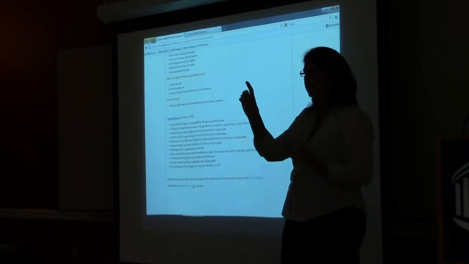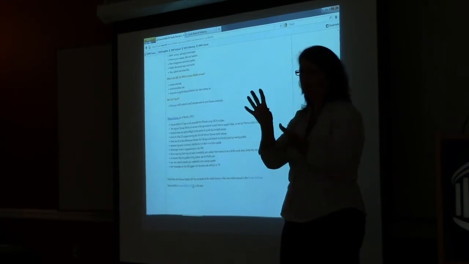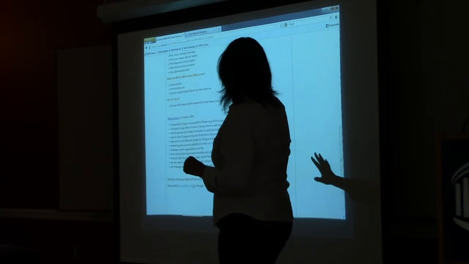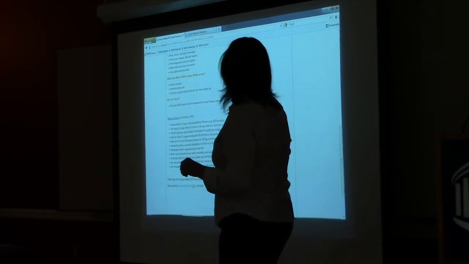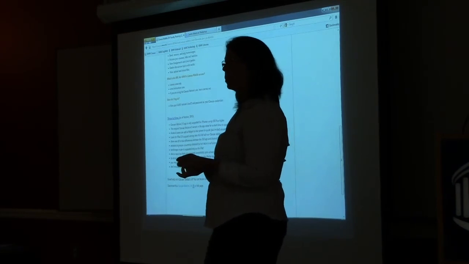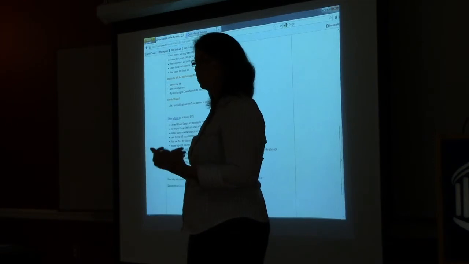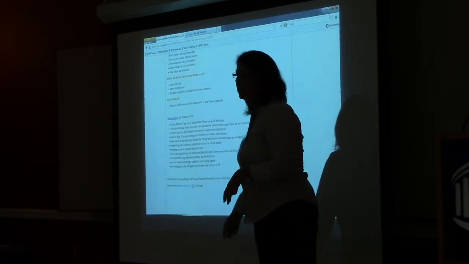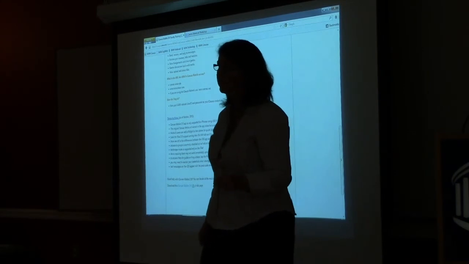The landscape mode is only for the iPad, not for your iPhone, so you can't turn your screen and manipulate it the way that you do. I told you about Flash, and that's about it. If you've set up your notifications to receive text from students, the text will appear with a number ending in 10 in the area code, and that's how you identify it as an instructor Canvas text. It doesn't say Canvas.